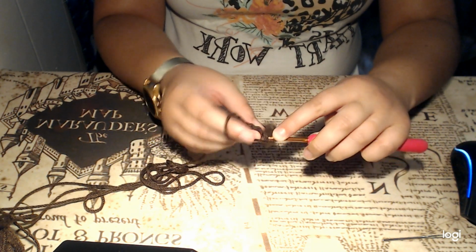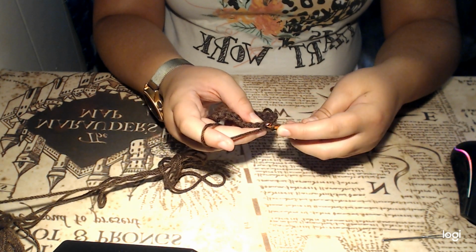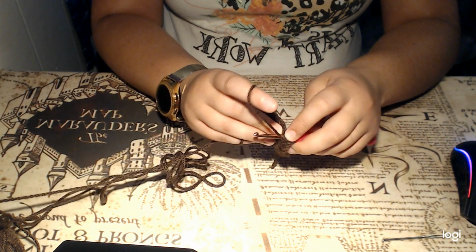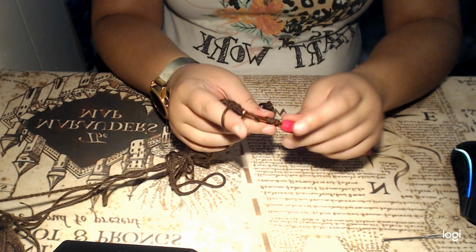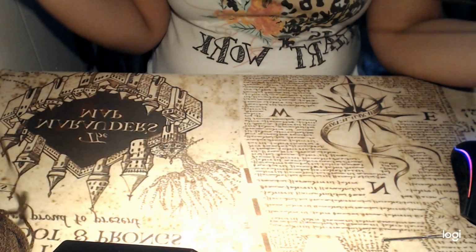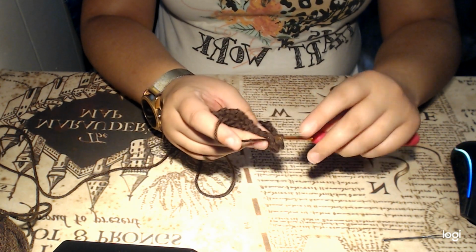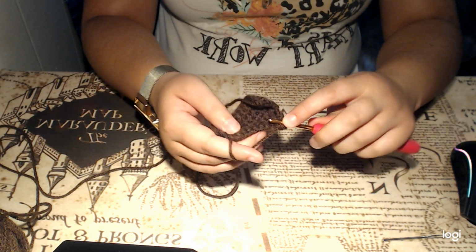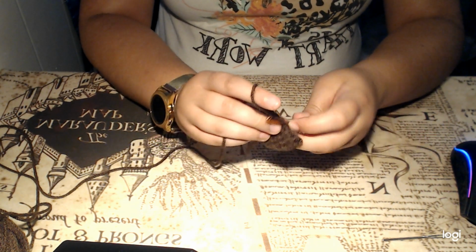I'm going to decrease over the first two. So insert your hook, pull up a loop, insert hook into the next stitch, yarn over, pull up a loop, and yarn over and pull through all three. Then single crochet until I get to that last two stitches. And you should have 7 stitches when we're done with this row.